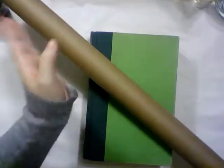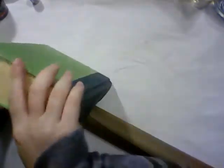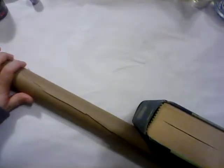And to do that, I'm going to get out my ever-trusty roll of packing paper. This is just brown craft paper, and I'm going to test the length of it. This roll is longer than can fit on the camera, but it has to be at least long enough that it can go all the way around the book. So I'm going to line the book up with one edge of it, turn the book so that the spine is there, and then roll it so that the other edge comes over to it. And it does — the paper more than reaches further than the full outside of the book, which is awesome.